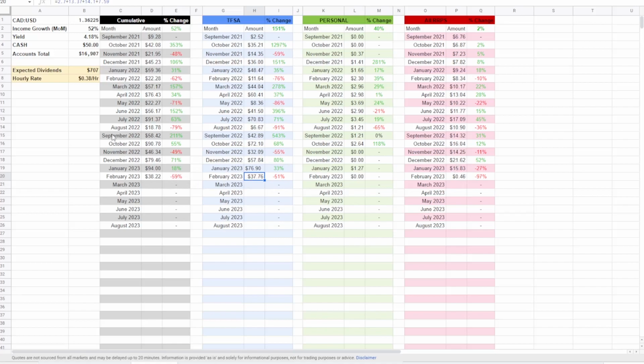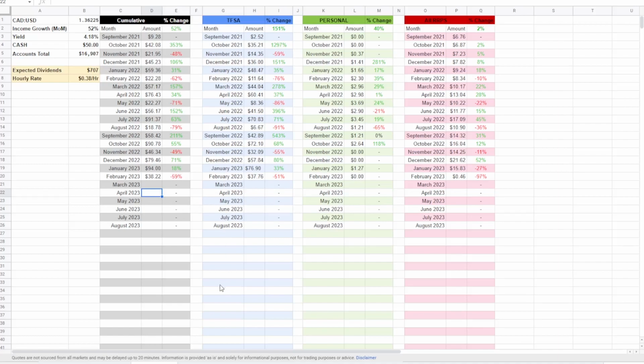As of right now, I expect $707 in dividends every year, and this isn't quite updated, but our yield is about 4.18%, and that's fairly normal. It's a little bit higher, but as I buy into Alimentation Couche-Tard and some other companies that have lower yields, that will slowly increase over time. So to see this a little bit better, let's check out the charts.